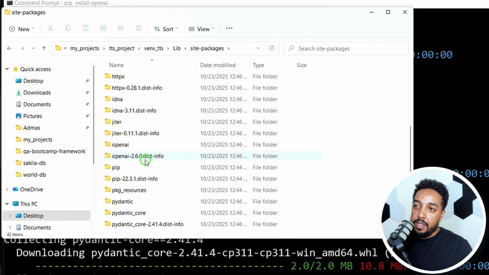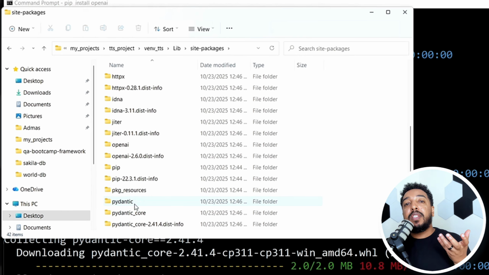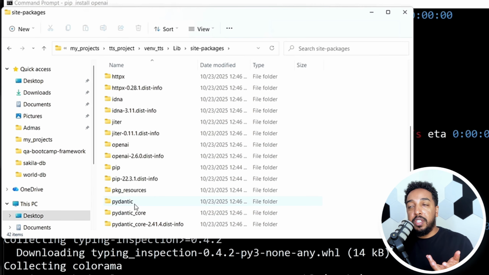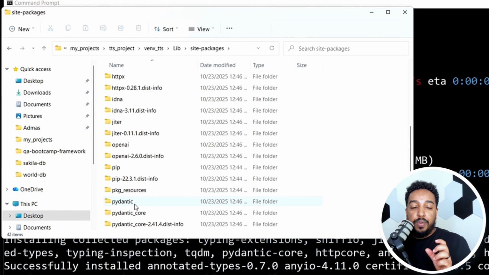The reason is, I installed openai, but it also installed a bunch of other things, because when you install one library, that library needs something else. So it's going to figure out, oh, I'm being installed, I also need something else. So it's going to go download what it needs. So even though you say install this thing, in your site-packages, you're going to see a bunch of other things installed, because whatever you installed has its own dependencies. I'm working on a project for Selenium. Selenium is my dependency. I installed Selenium, but Selenium has its own dependencies to be able to work. So it's going to go and download a bunch of things. That's beyond the point of the virtual environment.